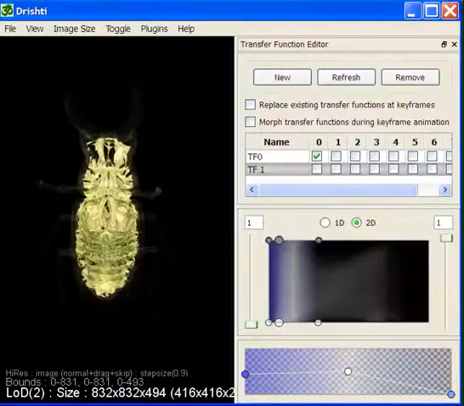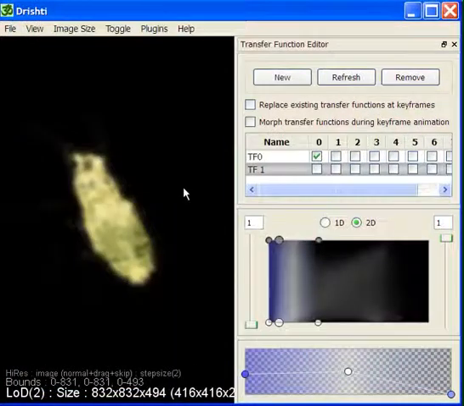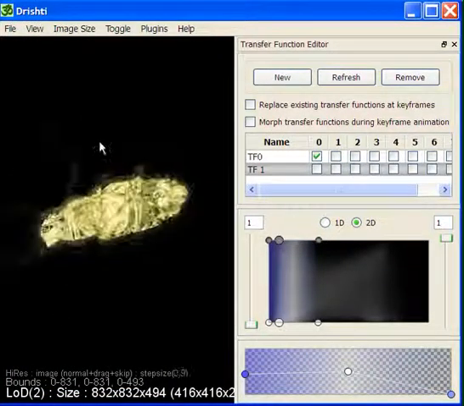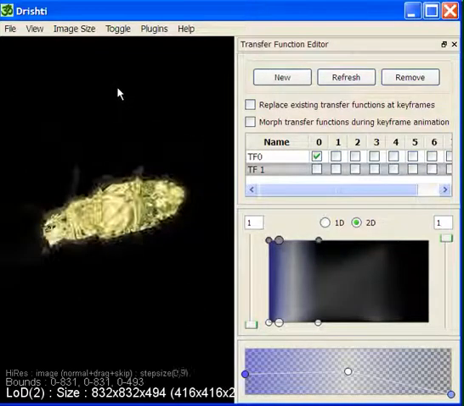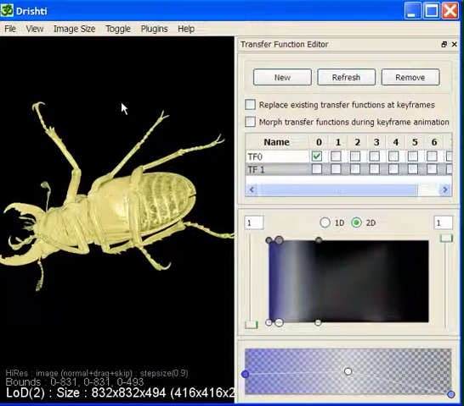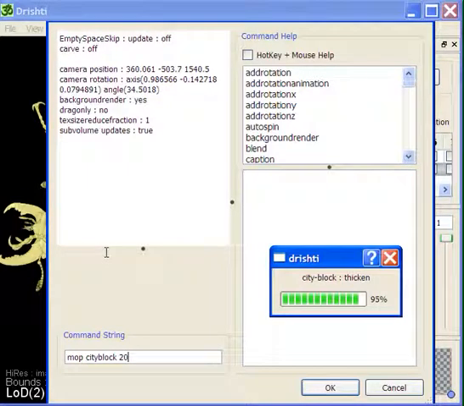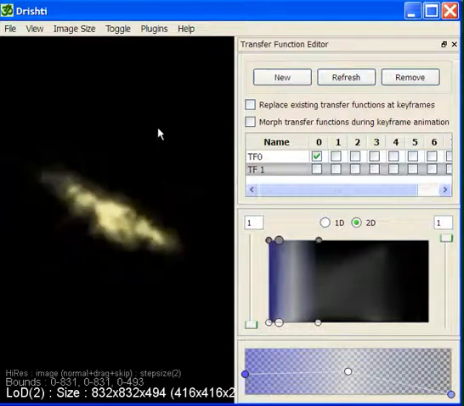So we are going 10 pixels inside, and you start seeing more details. Now instead of say 10, if you go 20, so let me just cancel that, and this is what you see here. Instead of say 10, we can go 20. So let me just saturate it back to the original, and let me give say city block 20. And you start seeing more details here.